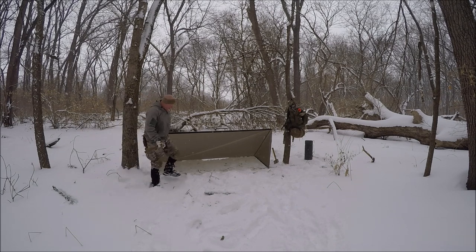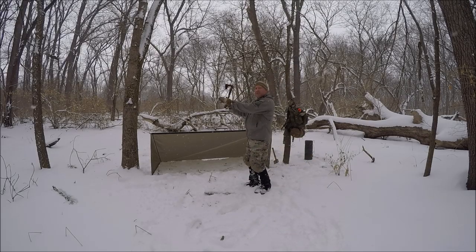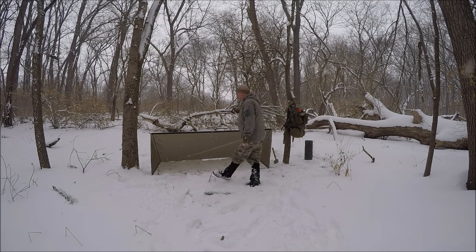And then from here, I'll have to dig out some more snow. Kind of looked at my wind direction. Yeah, my wind direction's, if you can see kind of by the snow, is going this way. So hopefully it'll keep most of the smoke out of my shelter. But I am gonna put clear plastic on the front of this, so that'll help too.